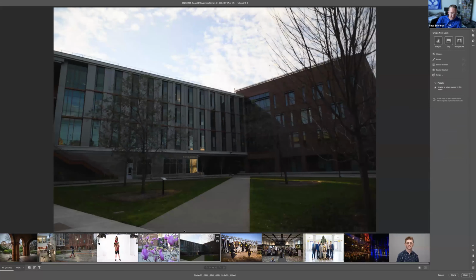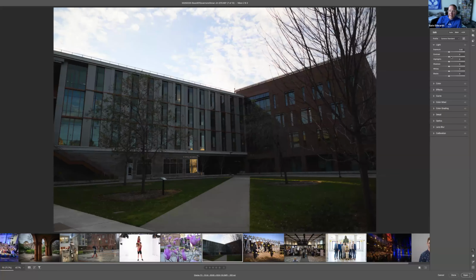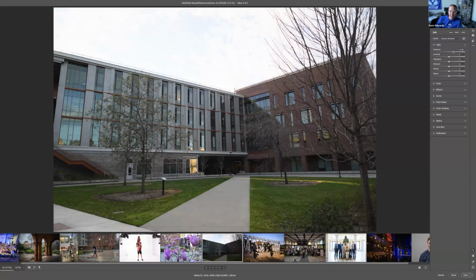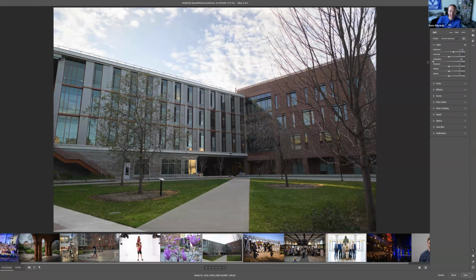So for example, like this image here, this is how I would probably shoot this image where it is underexposed. I don't know whose image this is, but I would underexpose it so I have more detail in my sky. Because I know I can bring my exposure up and then bring my highlights back down. And that information's still there. If that information's not there, then you can't recover it.